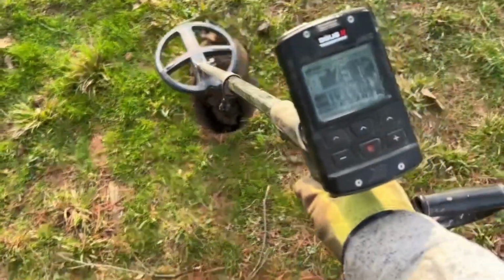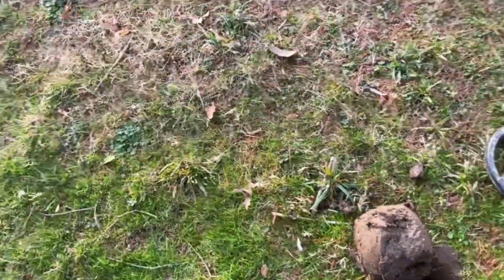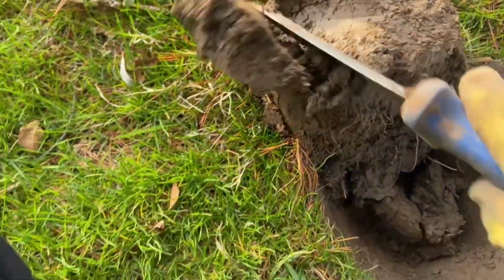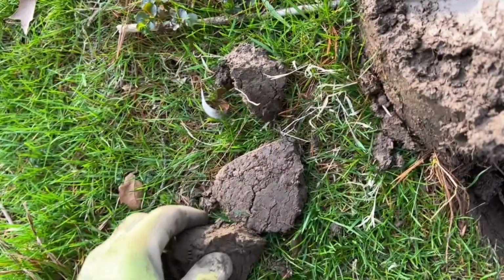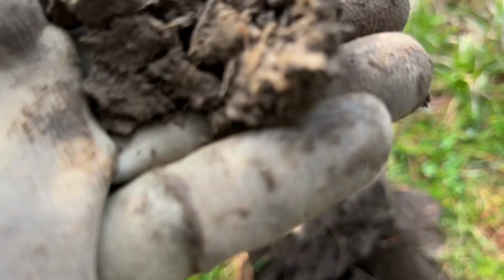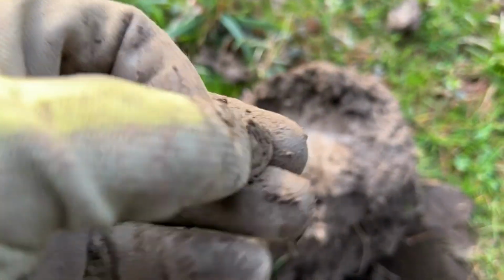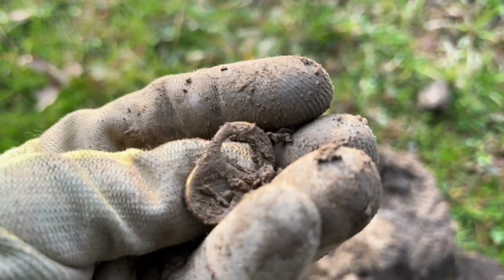Got ourselves a nice loud 75 right here, nice solid 75, top of the plug. Let's see what we got. That's right there. There we go. Try to do this one-handed. And it's here. What do we have? And we have some sort of a pull tab. That's what we got. We got ourselves a nice pull tab, and not even the old-fashioned type.